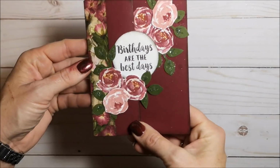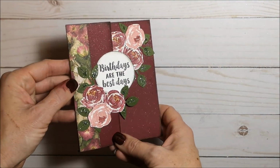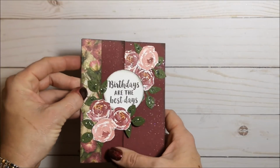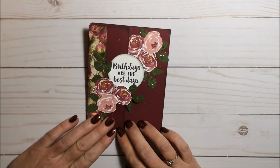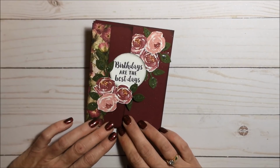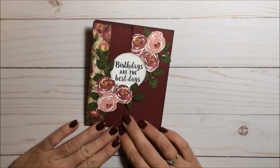And there is the finished card. It's so nice. I love it. So I am in the stamping mood. So I'm going to go ahead and make 2 more cards, and I'm going to keep the camera on, but I will speed it up.